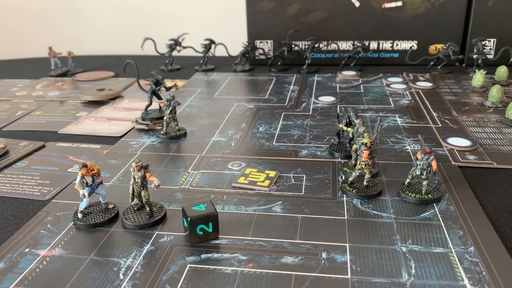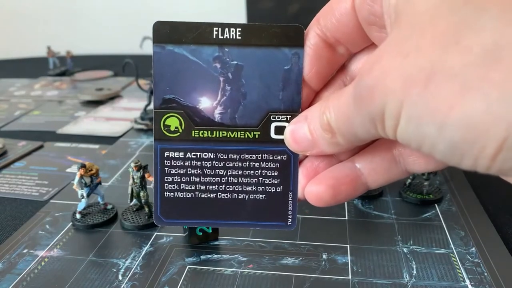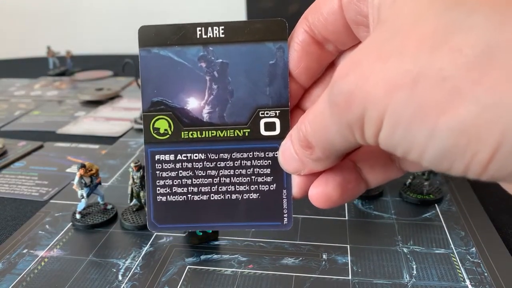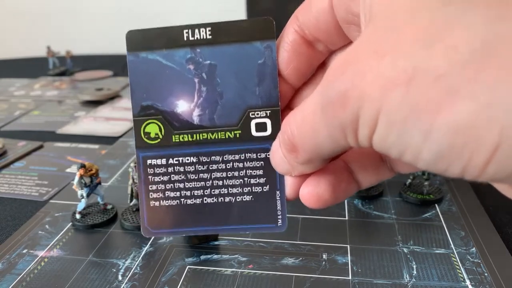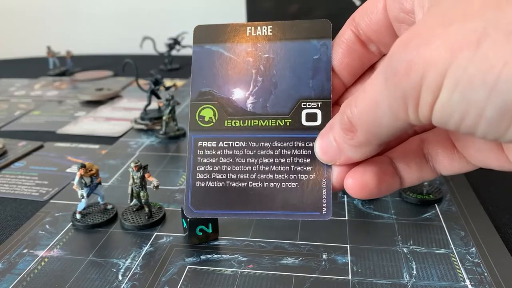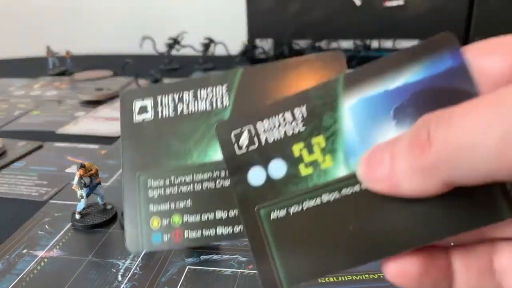But so opponent's in combat, we reset his aim dial back up to 6. And he's actually going to, as a free action, discard this flare, which might prove problematic later. But it also gets me to look through this motion tracker deck and get rid of that card that exhausts us, the 6 cards. So I may place 1 of these cards at the bottom of the motion tracker deck.